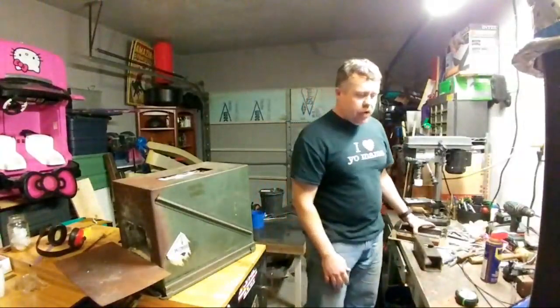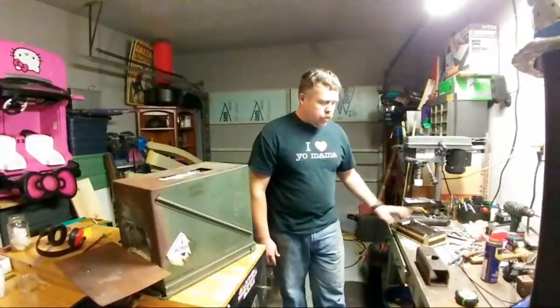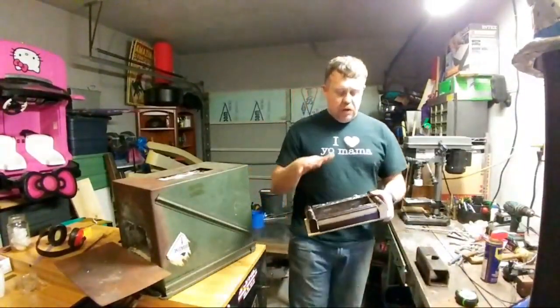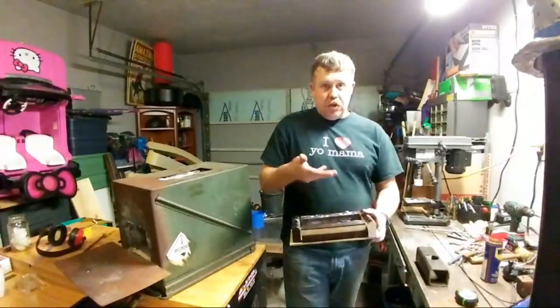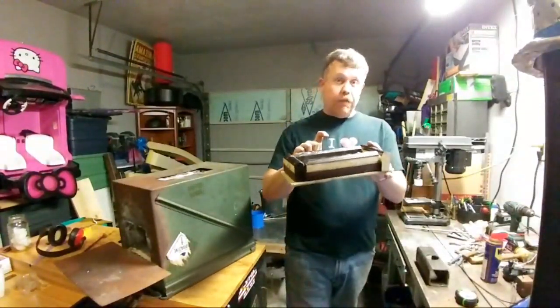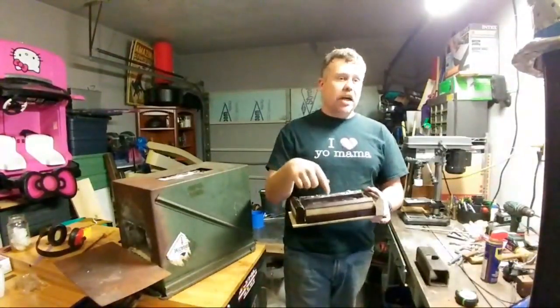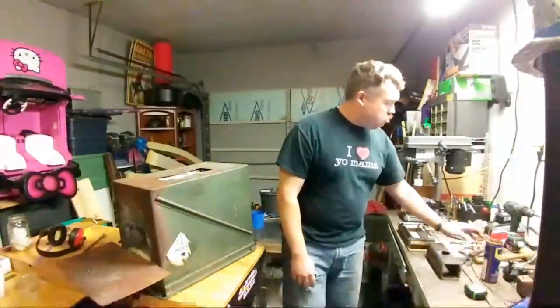Yeah, if I need to make a new form, most definitely I can. I know with this form that I did, whenever I set it down, it actually squished a lot of the refractory up into it, and it still left a 2-inch thickness that you could visibly see, and then it had roughly a half an inch to almost an inch worth of refractory on the inside. I just didn't have big enough tabs on the other one to actually hold it in, so whenever I started using it, it just fell out. I think it worked rather well, and I think this form will be fine. But if I need to make a new one, I definitely can. I just need to get some more material.